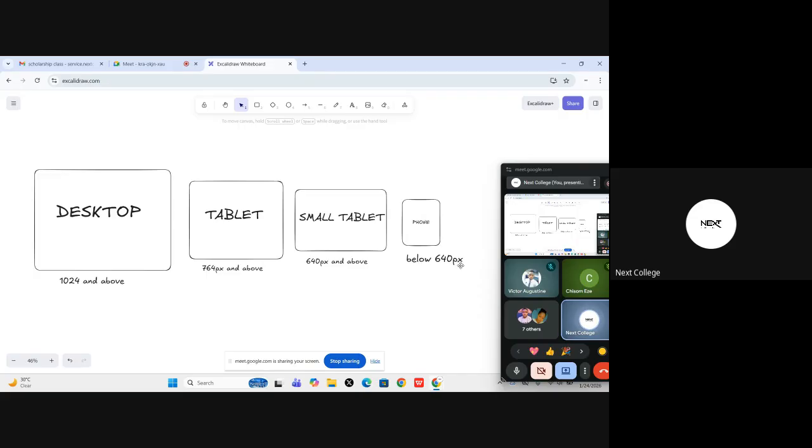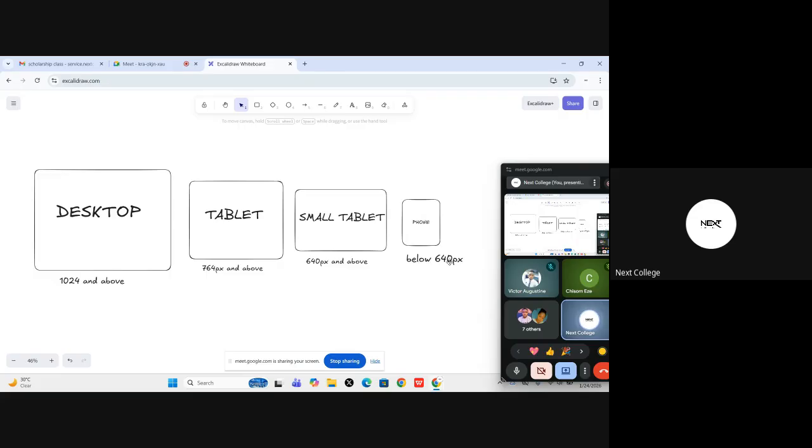So anything below 640 pesos is regarded as a mobile device. Can you guys hear me? So once you cross 640 pesos, immediately it will enter small tablet. Once you cross 764 pesos, you have entered big tablet. Once you cross 1,024 pesos, you have entered a desktop.